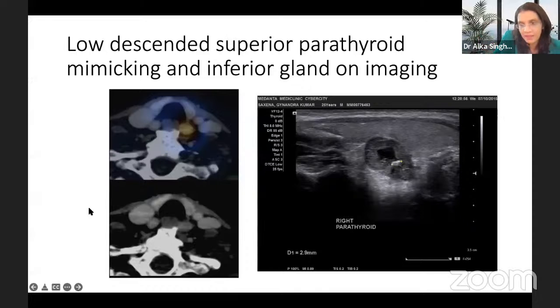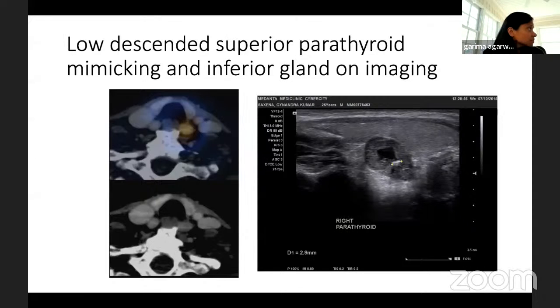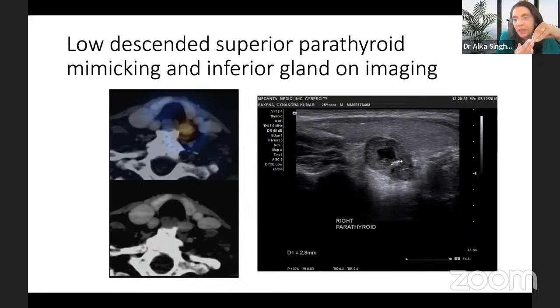Usually I've noticed over a period of time in the inferior parathyroid, the vessel is probably entering the superior pole of the parathyroid nodule, and by gravity or by elongation, it's kind of descending down into the thoracic inlet or into the right. And the superiors, often the vessel I've found eccentrically coming from below the thyroid, and it's entering at the inferior pole of the superior parathyroid adenoma. So often that gives me a little bit of a clue.